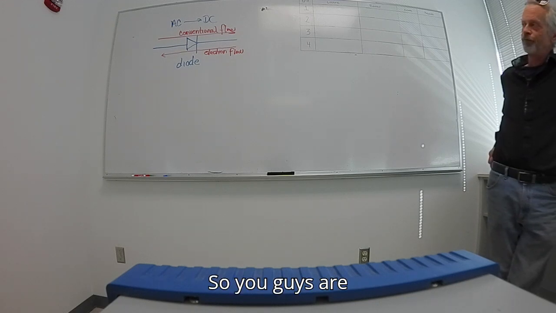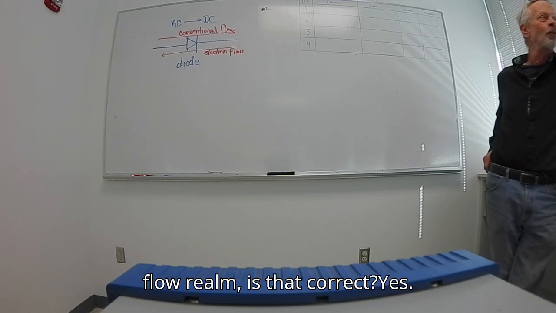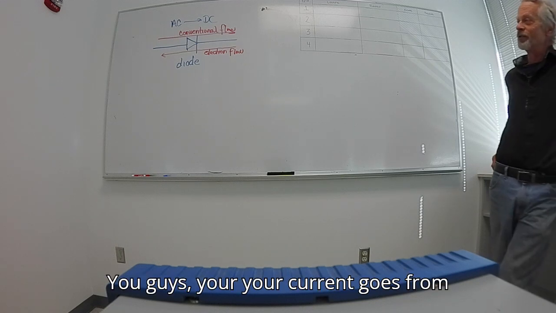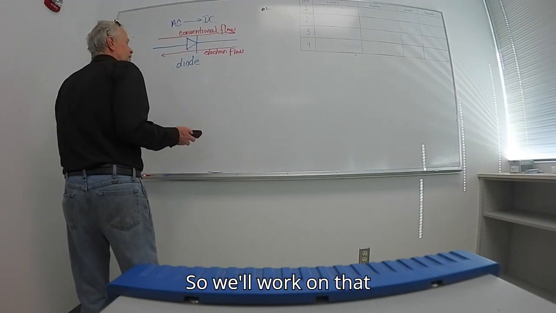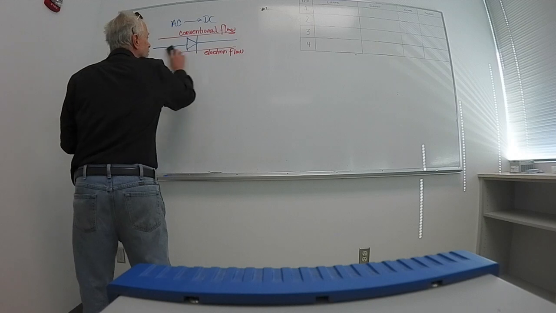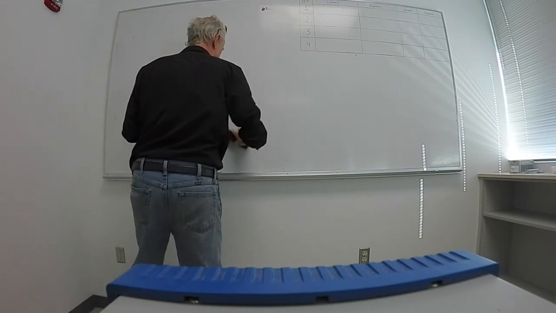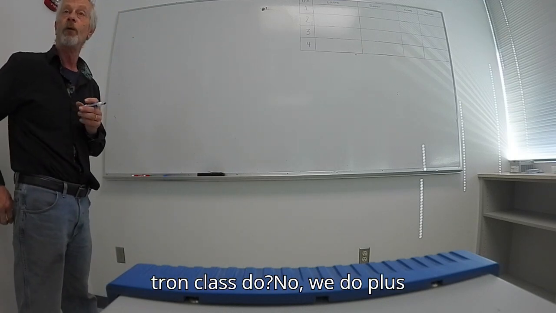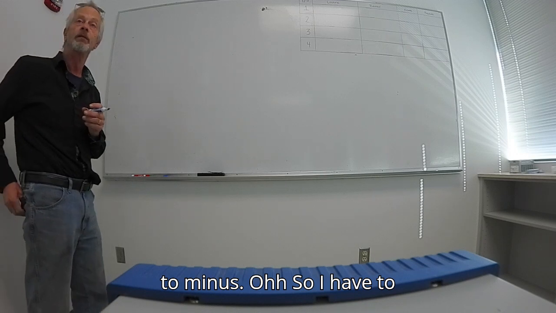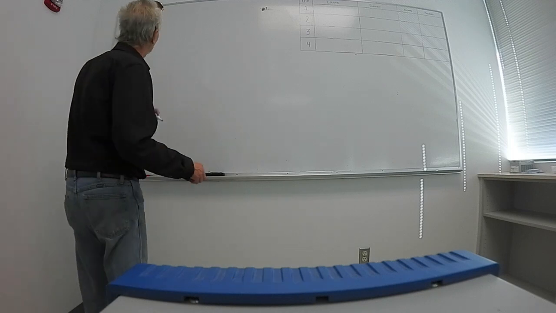So, you guys are probably more into the electron flow realm, is that correct? Yes. Your current goes from minus to plus. Correct. So we'll work on that then. Does the Tron class do DC? No, we do plus to minus. So I have to switch every time I teach a different class.